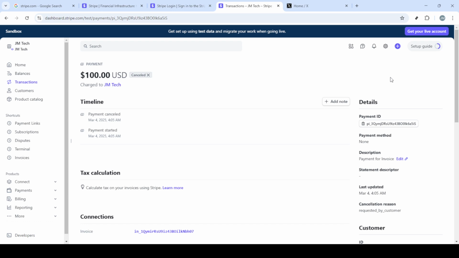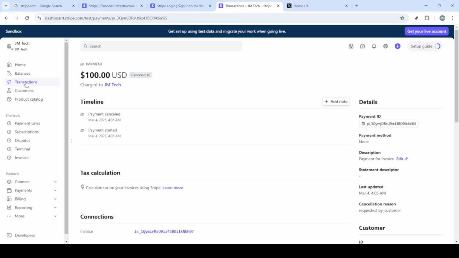And there you have it. Your refund is now successfully initiated. It really is that straightforward. Before we wrap up, remember that refunds can take some time to process, depending on the customer's bank. Communicate this to your customers so they know what to expect. Transparency is key to ensuring customer satisfaction.